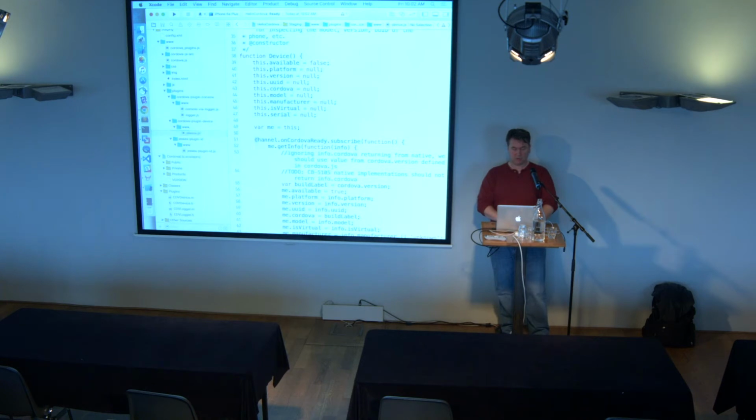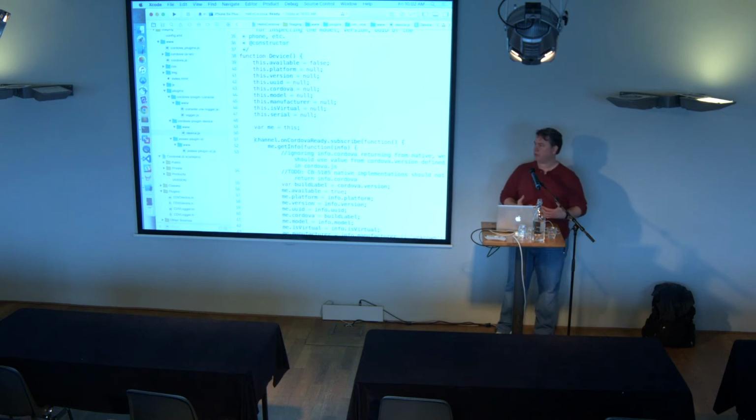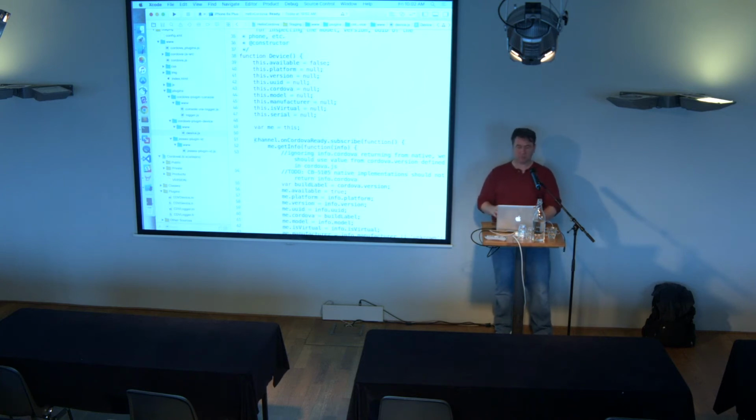So internally, when a PhoneGap app loads, there's a few events that happen. There's device ready that everyone knows about. But before that, there's DOM content loaded, which is, you know, the typical event that people do things as far as their UI goes. But there's also a Cordova ready. This is a way of signaling that the core native side is loaded and ready, even though we haven't fired the device ready event yet.